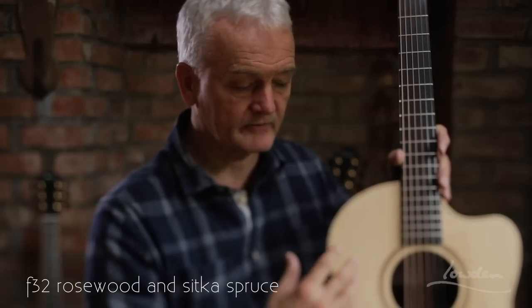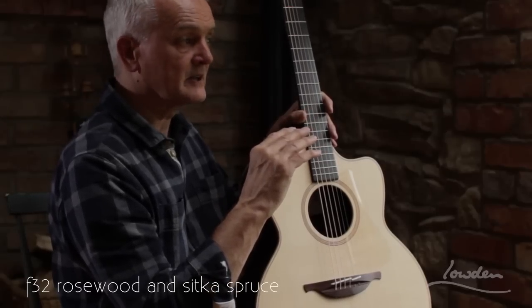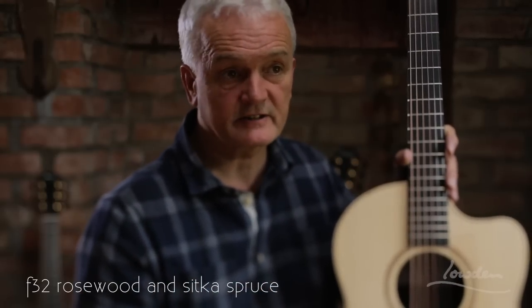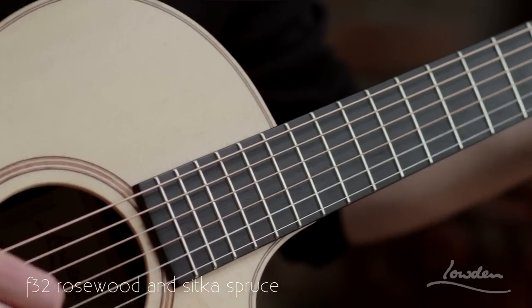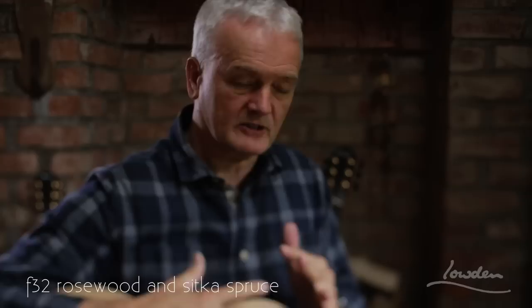So even on the 25s, the 32s, and the 23s — which are our original series — we do all of the same things that we do on the 35s, the 50s, and the 38s. So this is the 32. When you play a chord like that, it's quite bright. But when you play down there, it's warmer, it's fuller. And if I was to play an O32 — the bigger model — you would get an even bigger, more resounding, wider kind of sound. This has more focus.